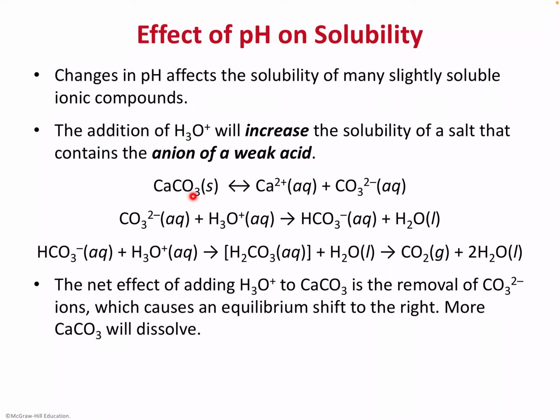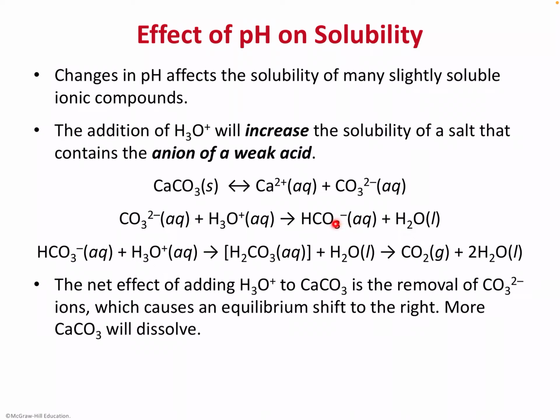Now let's see, you have calcium carbonate. It's a solid, so it dissociates into calcium ions and carbonate ion. And the carbonate ion is an anion of a weak acid, hydrogen carbonate. How is it going to increase the solubility? Let's look at that. Once you form carbonate, we are looking at what happens to this calcium carbonate when you add acid. You generate carbonate due to this dissociation, and this carbonate ion can react with the added acid, forming hydrogen carbonate and water.